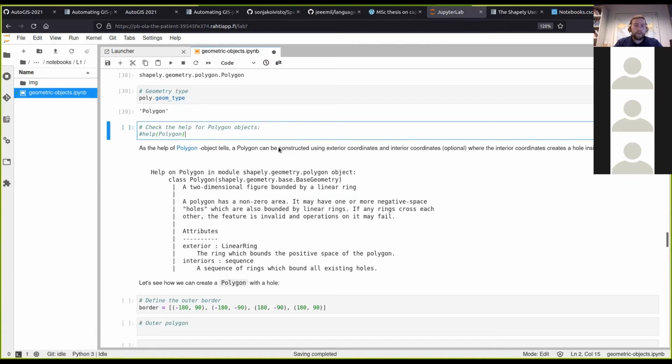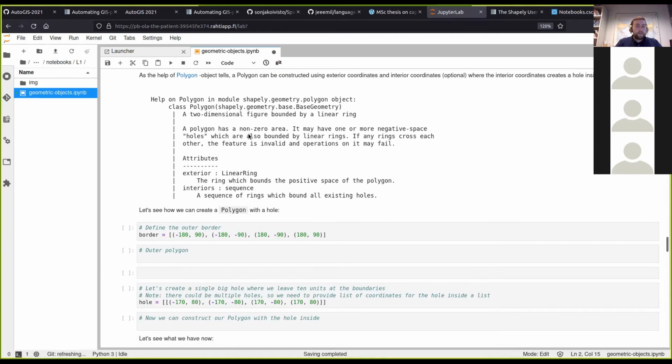When running help and then in parentheses the object that you want to know more about, here it's commented out because it will provide a longer doc string, but you can then quickly get the information about what the object is and how you construct it. So that's just a handy tip there for you.